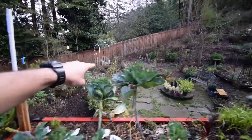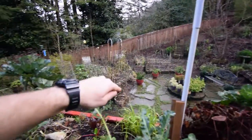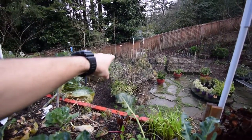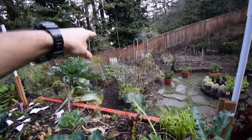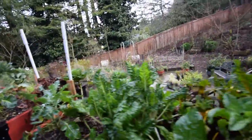I cleaned up all the garden boxes for the most part, took out the tomato cages, and just kind of chopped and dropped everything into the beds. I left those stalks there for the sunflowers because the birds like to perch on those and dig off any of the remaining seed.